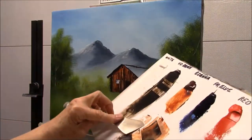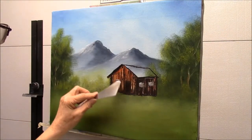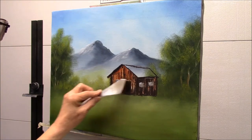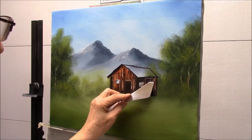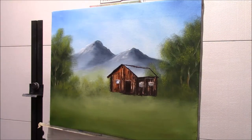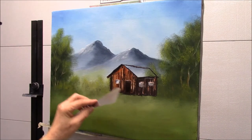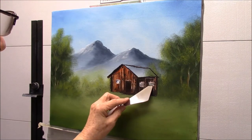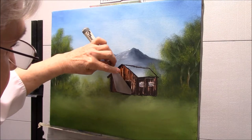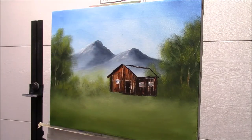A teeny, teeny roll — pull it out really flat. Just go across and touch. Even when you've been painting a long time, you still make boo-boos — it's fun, it's all fun. The more you do this, the more you learn. Now we hit the bottom, and how about a little bit on the sides here too. Put a doorknob in if you want — why not?